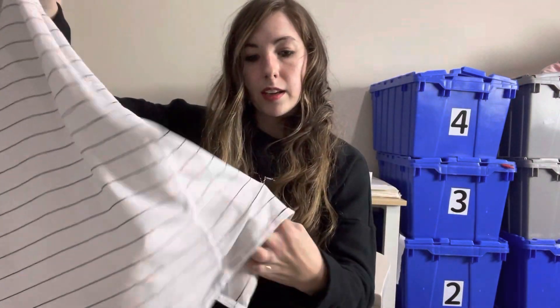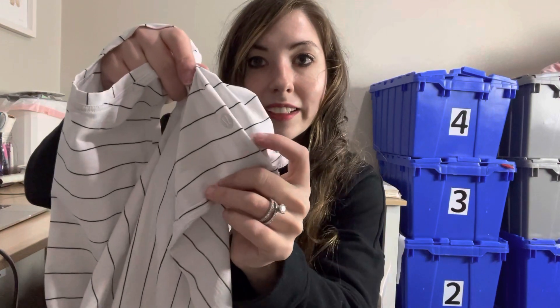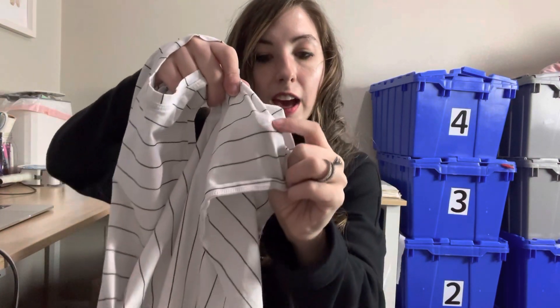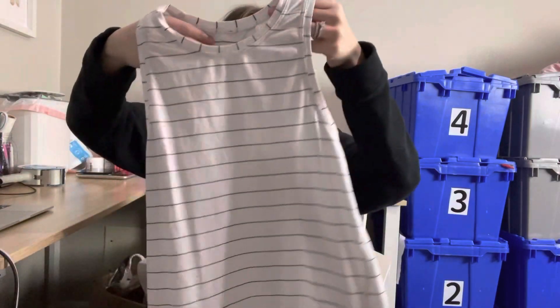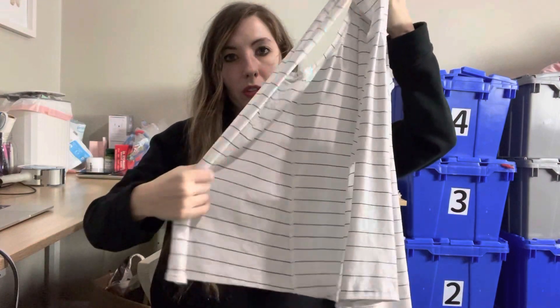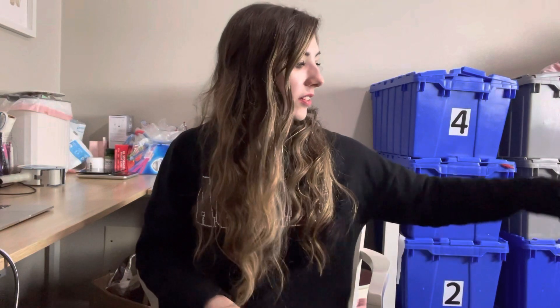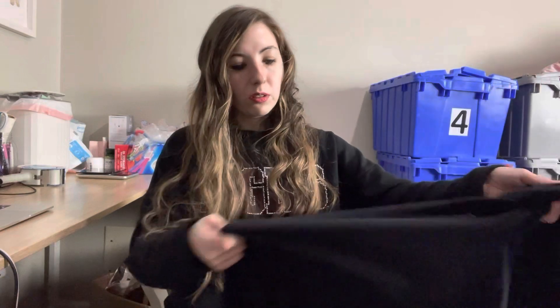My thrift store definitely missed an important logo on this next piece — it's Lululemon! It's kind of hard to see, which made me happy. I think this was only about two or three dollars. It's just a tank top, doesn't have crazy resale value. We all know Lululemon has kind of gone downhill, but my thrift store keeps missing the logo or pricing it so high it makes it to dollar day — kind of like with the Tory Burch boots. It's become one of my best-selling brands because I've adjusted my expectations.